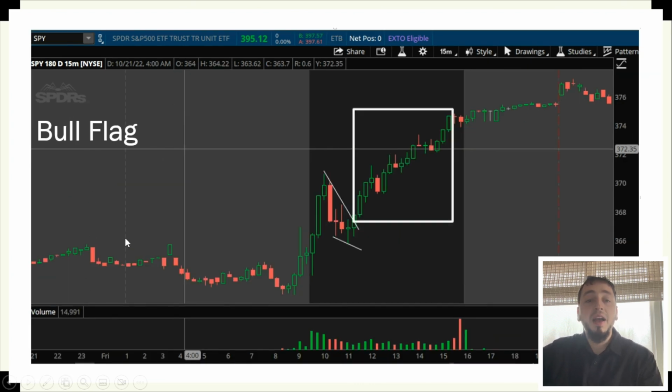Next is the bull flag, otherwise known as the ABCD, right? So basically the way I want you to look at this is price rips, retraces around 20 to 50%, consolidates, and then bursts out, and we'll talk about technicals in lesson 2, but basically price rips, retraces, and then rips again, right? Bull flag, very bullish scenario.